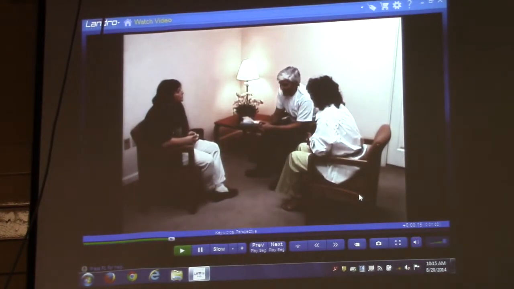Of course, here's my audio button right here. I can turn the audio up and down right here or mute it for privacy right there. So again, these are all self-explanatory. You just play with them and do it.